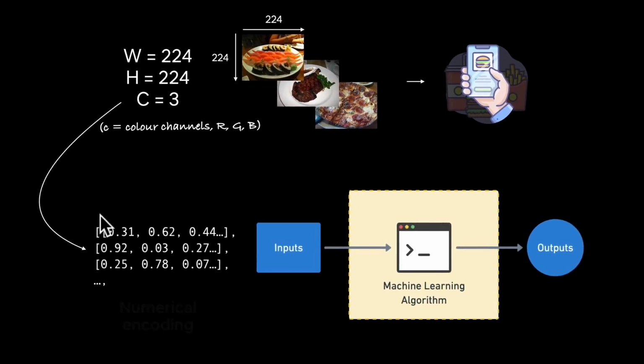Well, we're going to turn them into a tensor. In other words, a numerical encoding. Now here, we've got normalized pixel values. So that means we've changed them to be whatever they were in terms of red, green, and blue, to be some value between 0 and 1. We're going to see this very hands-on in upcoming videos, so don't worry if this isn't making sense. The concept here is that we have images and we have to turn them into numbers in some way, shape, or form before we can pass them to our machine learning algorithm.